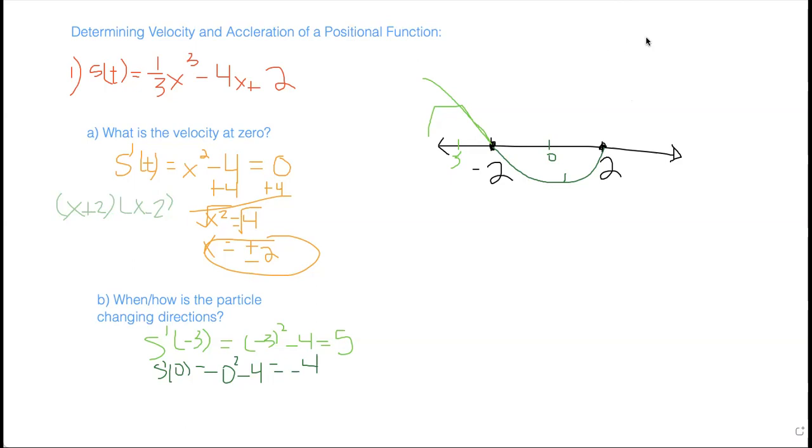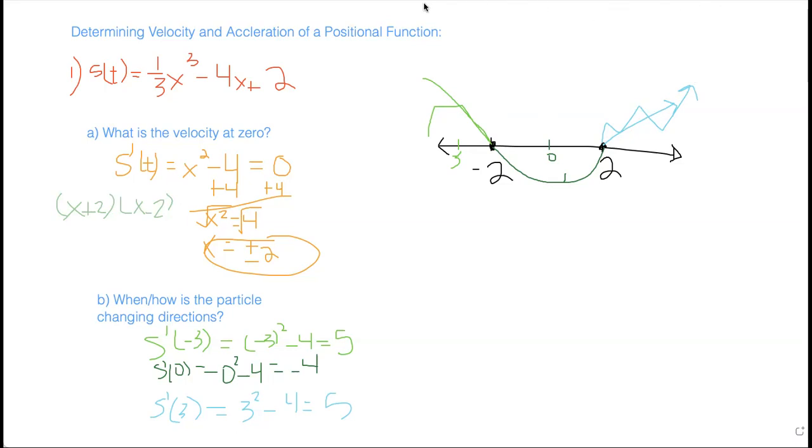All right, now let's test above 2. We need to go above 2, so let's just go with 3. 3 squared minus 4 gives me the same thing as for -3 squared, which is 5. So that means that up here, it's going in the positive direction now because velocity is positive. So this is kind of what's happening. Again, we don't know, it could have a bunch of things happening here, but we're not concerned. We just know that to the left of -2 it's a positive velocity, between -2 and 2 is a negative velocity, and above 2 is a positive velocity. And that's all we're trying to represent on the graph right now. You can represent it however you want.